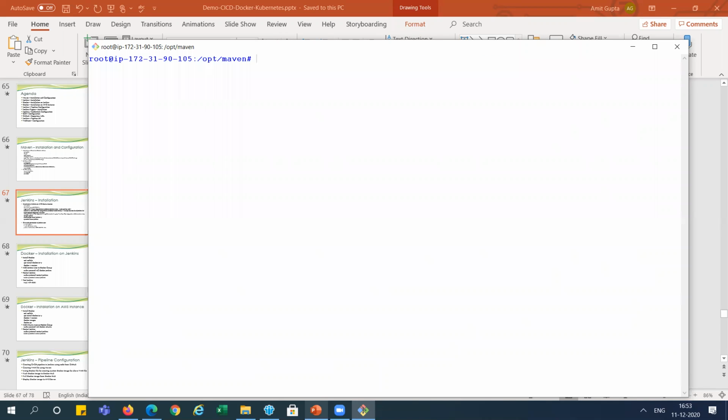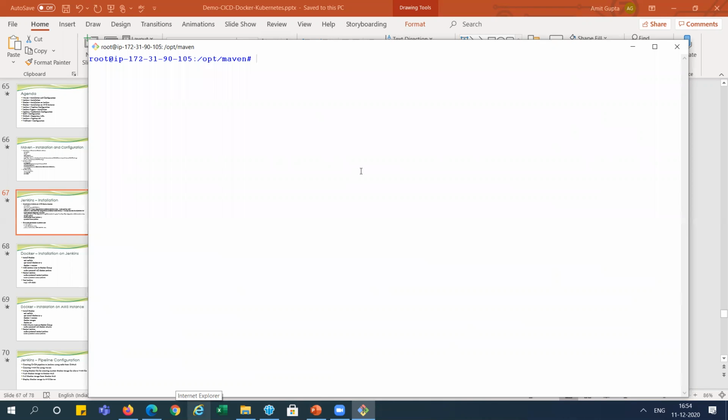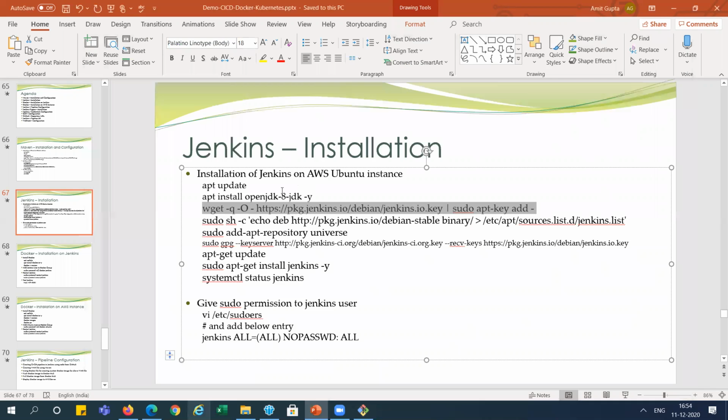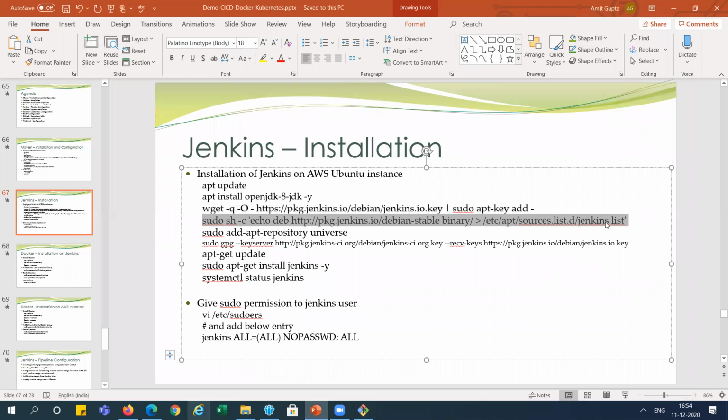Right now we will start the installation of Jenkins. We get the key. Now we will add the apt repository.